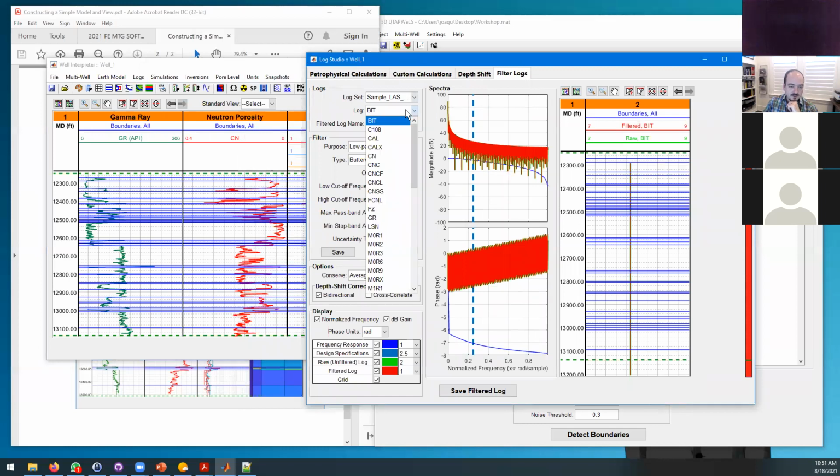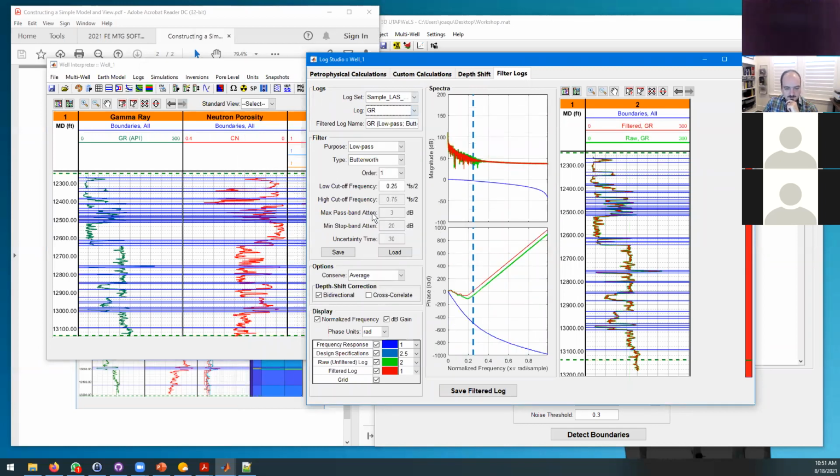Let's do it using the gamma ray because that's the one we were using. This is it. And then the name of the output is going to be filter low pass. It tells you the name of the filter and the type. For electrical engineers and people that really know about signal filters, they can have a blast over here. It's very interesting, and like many things in UTAPWeLS, it's very good if you're teaching a class in this topic. But for now, we have low pass, band pass, high pass, and so on.